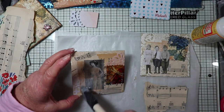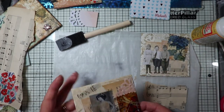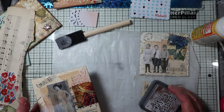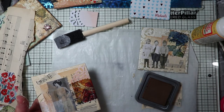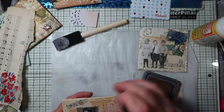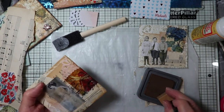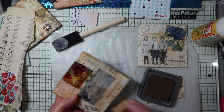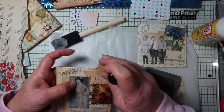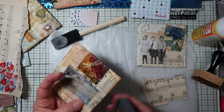I've got this one fairly dried. I am going to take some ink — my Distress Oxide — and go around the edges. It isn't quite as dry as I'd like it to be, but for the purpose of the video we'll go ahead and do this. Notice how when I go over the doily it makes it show up a little more, and you can even take the ink to the side like this and go over the edges.